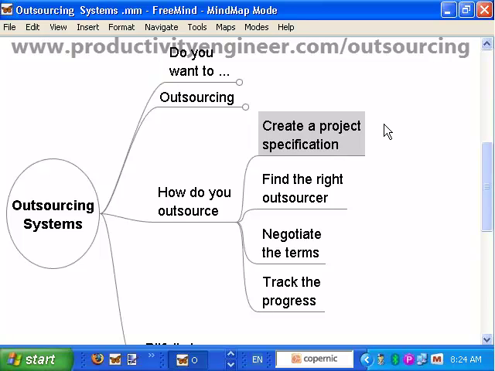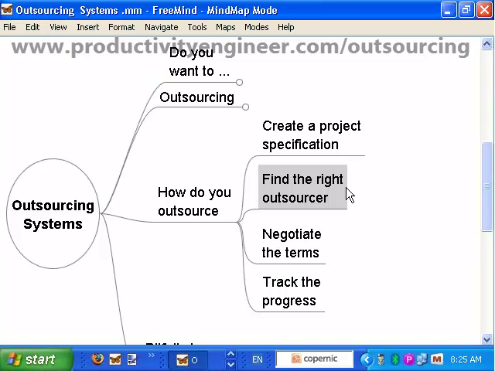The next step, once you have a project specification, is you need to find the right outsourcer to do the project. Now you want to find somebody who is experienced in the type of project that you're working on. So you don't want to go find a complete newbie at this. Otherwise, you're going to be ending up wasting time and money. And you want to find somebody that's got the skills needed to complete the project in a good speedy time.